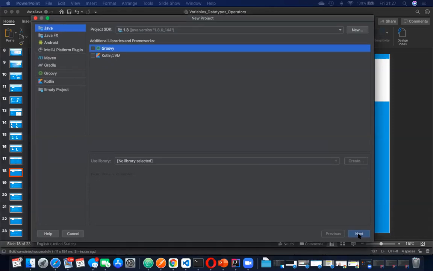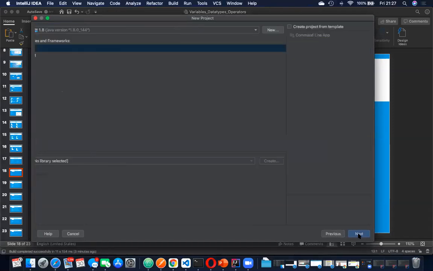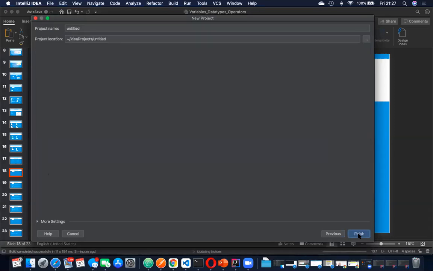So we create a new project the same way we've been creating it. Next. Then I'm going to give you a project name called Java Operators_2021. Click on finish.